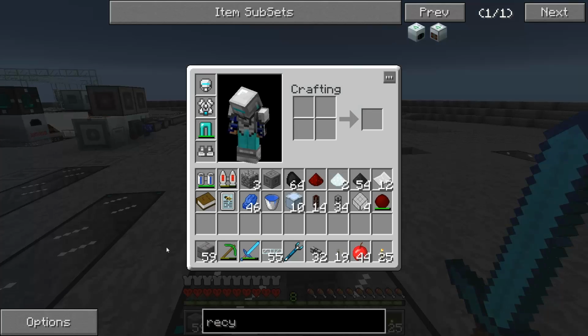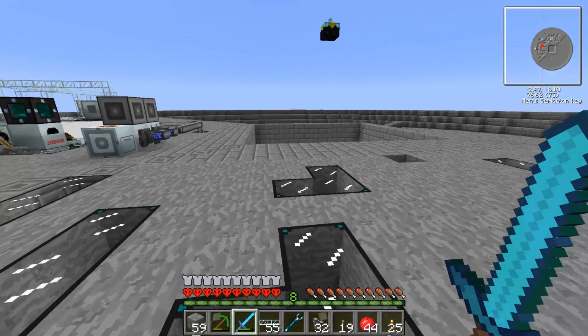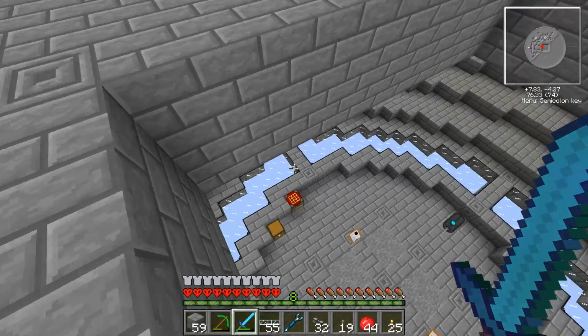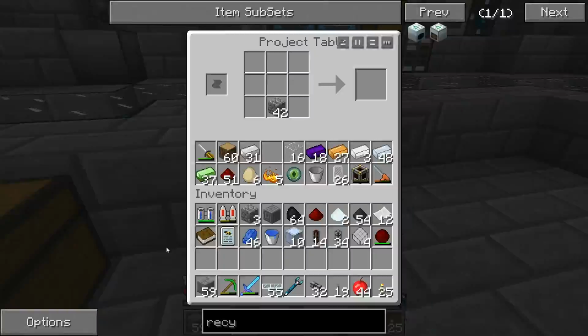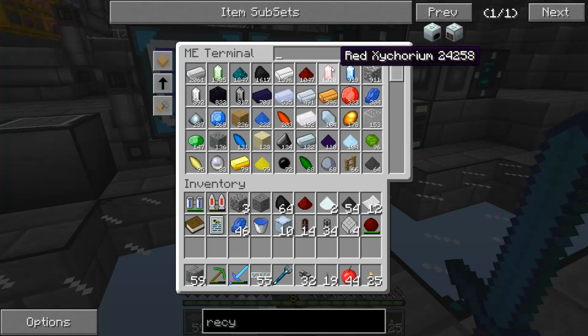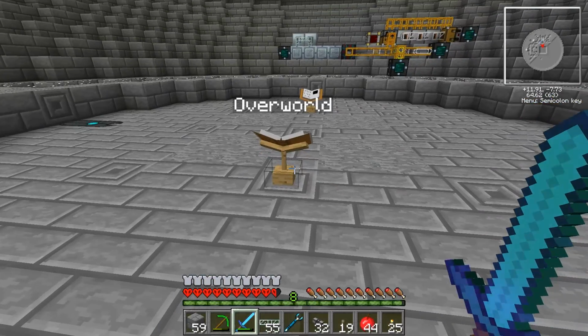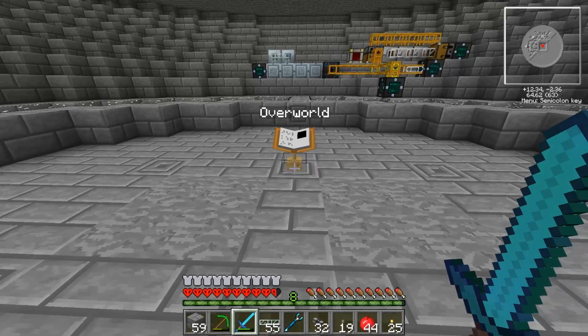Okay, so let's actually get started. We're going to need a few recyclers. Do I actually have any dirt in my current supply? I might not. I usually ditch dirt as soon as possible. Let's see. The dirt, I need the dirt on this, and apparently I am lacking in dirt, which is very odd for me, I must say.